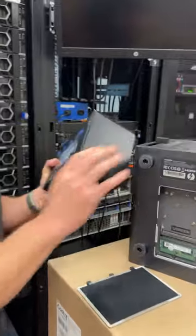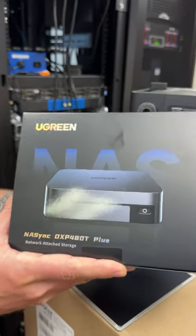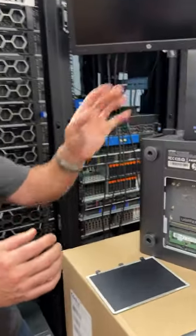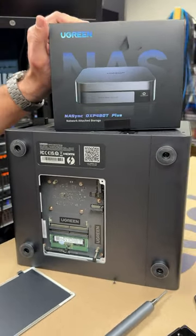We've got a deep dive video on YouTube long form that talks all about the hardware. All this power in the hard drive units is available in this little NAS four-bay SSD unit. All the same components in the big guy jammed down into a relatively portable, super quiet, and fast NAS. There's a reason why people are excited about Ugreen.